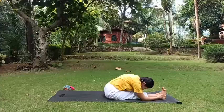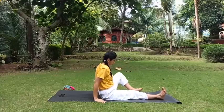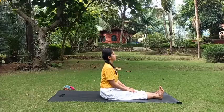Come on out of the posture. Inhale, stretch both arms forward, forward, up, up, up. And exhale, release. Get ready for the classical Paschimottanasana. Two legs forward, knees straight, both feet flex. Stretch your spine, keep your neck straight. You're sitting on the sitting bones.